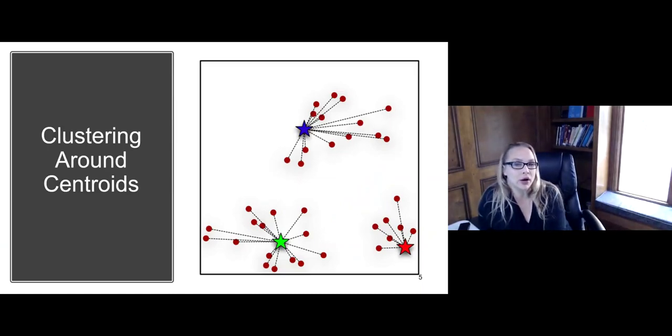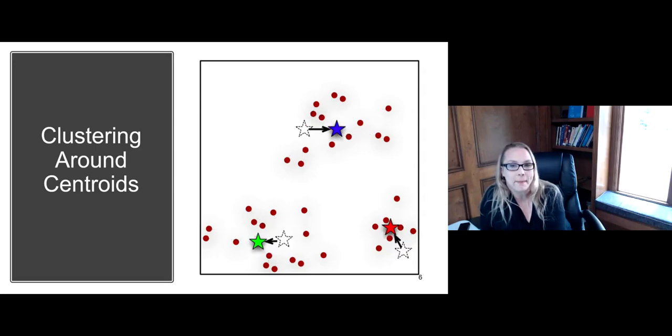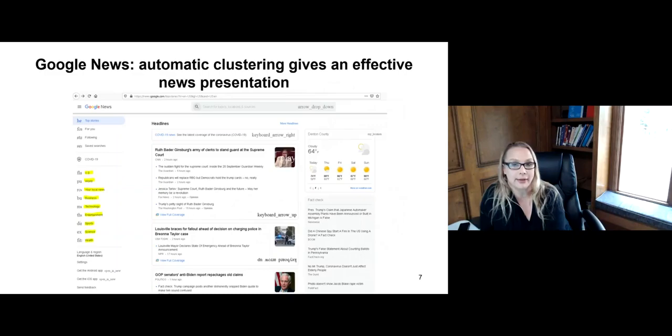So how does clustering work? In k-means clustering, we try to center our observations around a centroid. We will talk about how we will actually go about doing this, but here's a visual of what you would expect to see with k-means clustering, where the stars represent our centroids. Then we go through an iterative process where we are trying to find the optimal centroids, where our centroid keeps changing a little bit every time. At each change, we look at which observations are closest to it, and then the centroid gets updated. So it will be an iterative process, and we will see how this is actually done mathematically.